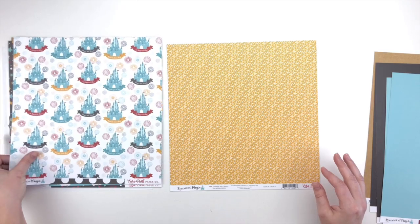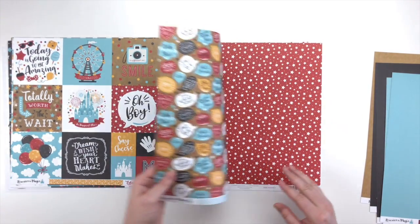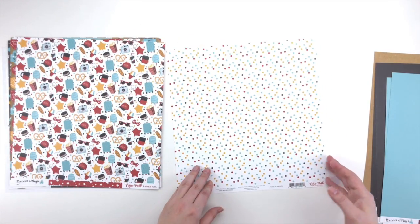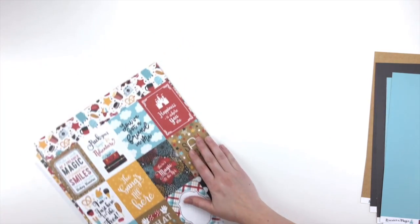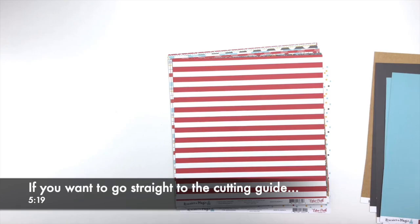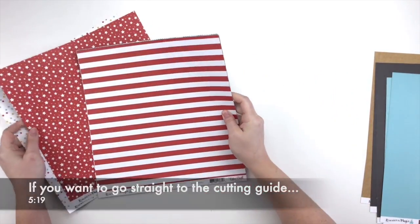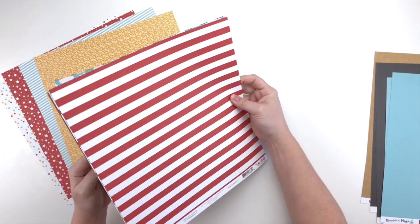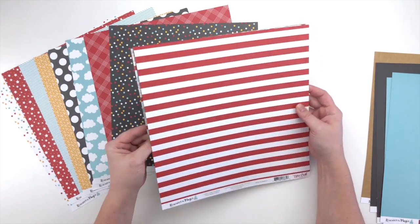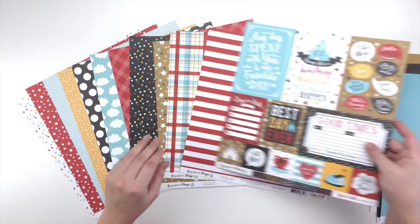Okay, so we are making 4 pages today, so we are going to need 4 background pages and 2 accent papers, along with 4 sheets of coordinating cardstock. So 2 of one color, and then I believe I improvised this cutting guide and I used, instead of two colors, 2 of one color, and then another color and another color, so 3 different colors.